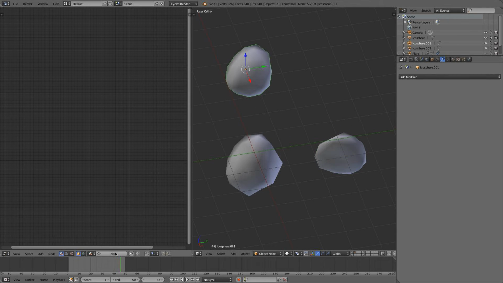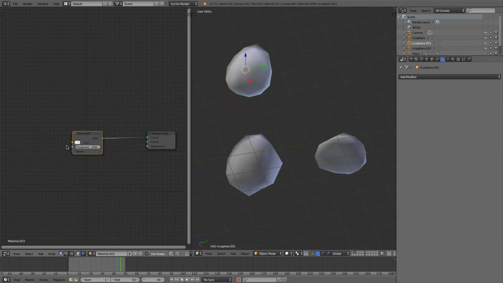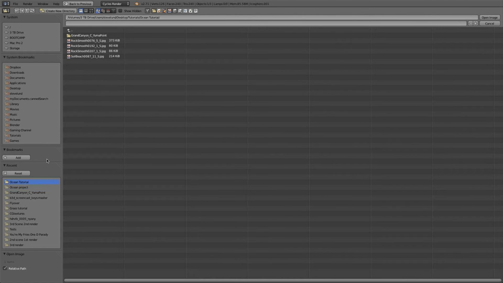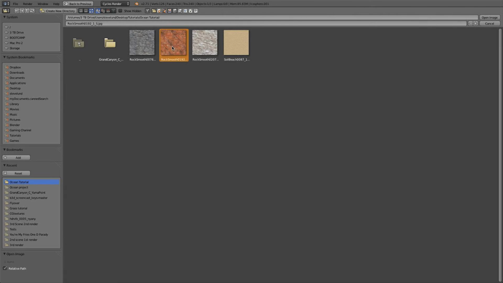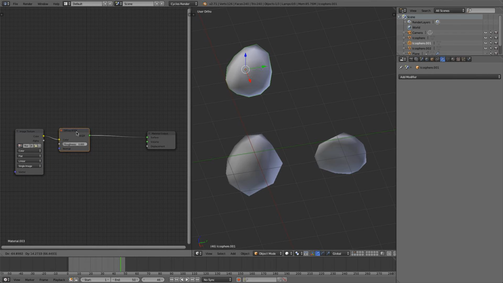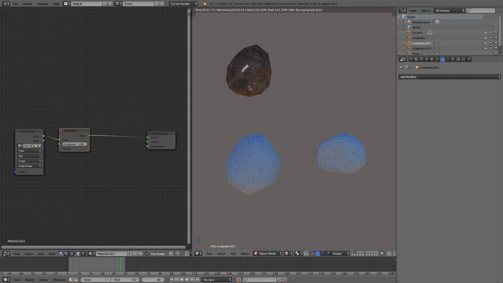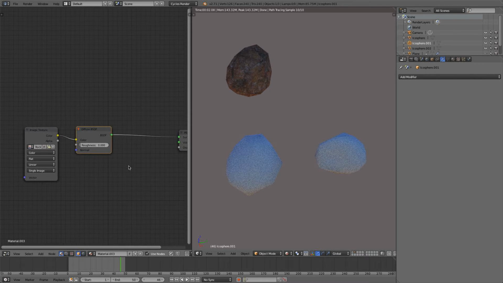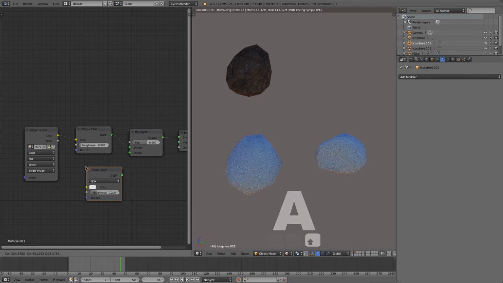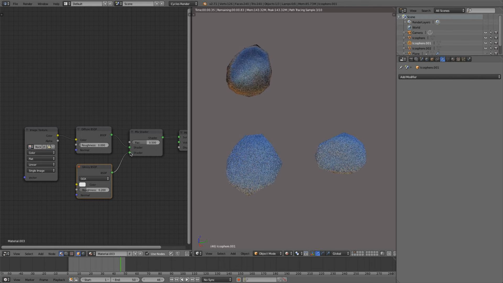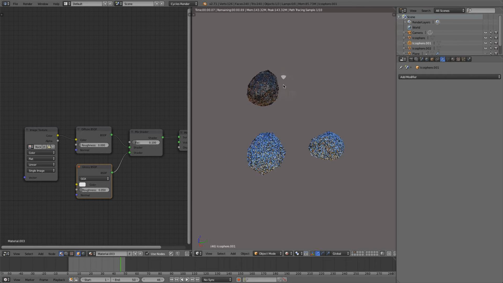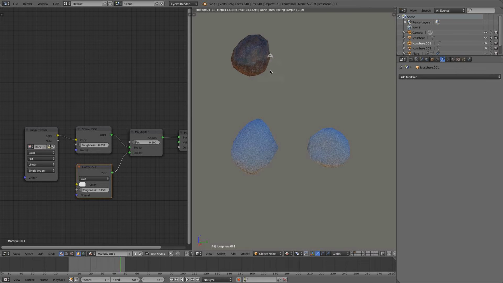So now I'll add in my first material for the rocks. The rocks are pretty simple materials, pretty basic. Just an image texture from CG Textures again, and this one will be our red looking rock. Put that in the diffuse, and if we go rendered now, you see our red rock right there, and it already looks great. But I'm going to add a few more things to it. So I'm going to put a mix shader in here, and Shift A add in a glossy shader to make it look wet. I'm going to connect the glossy to the bottom of the mix, and you can see that's way too much glossy. But I'm going to take it down to about a 0.1, and then I'm going to take the roughness down to like a 0.05 to give it more of a sharp glossy, which makes it look a lot more wet and realistic.